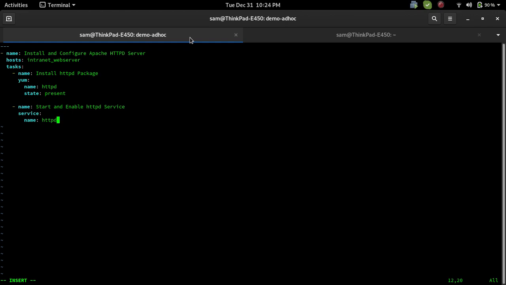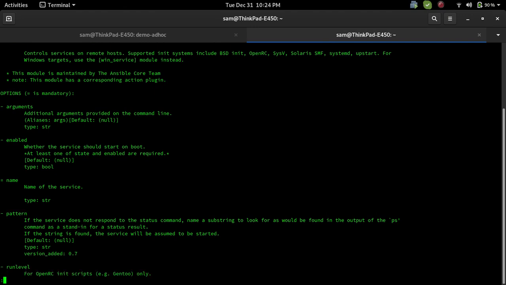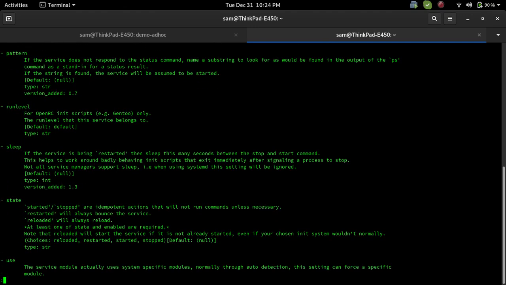When you use the command systemctl start service name, that name of the service you have to mention here. And then state. What could the state be? We can check it here. This state could be started, stopped, restarted, or reloaded. So this time I am going to use started.